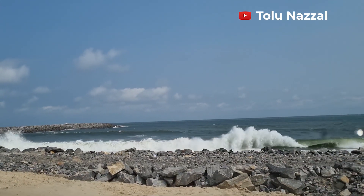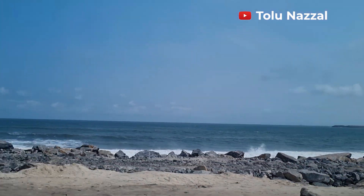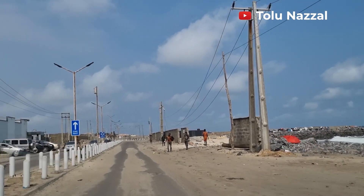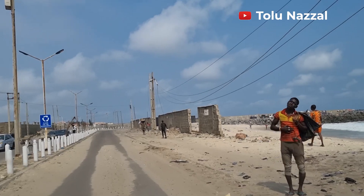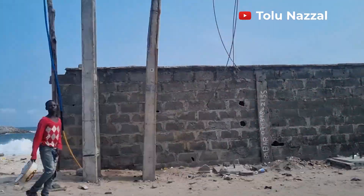Let's enjoy the beauty of the water. The waves of the beach are always so much. Stones are stacked up in a certain way in order to break the effect of the waves. There are many area boys here and they are begging, so I didn't even feel safe to park and show you the beach.